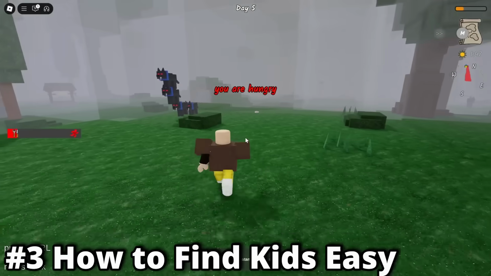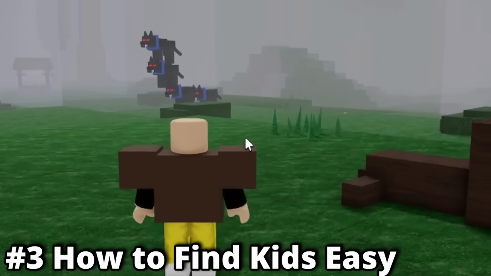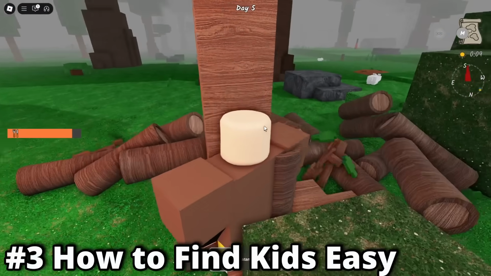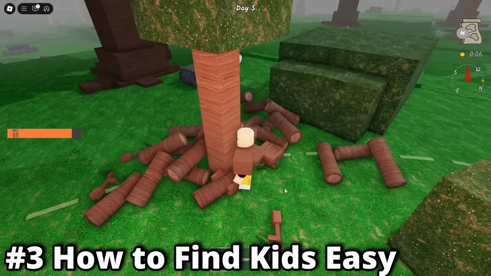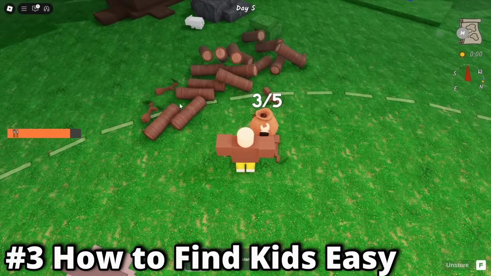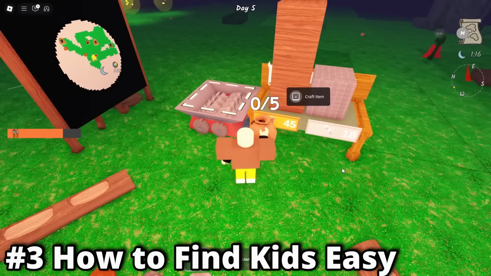Alright, you know what? Do it with one animal at a time. This monstrosity is not worth fighting. Alright, my trees grew back, so I can just really easily chop them down again. And now I have a ton of wood. And then you just keep doing this, and you'll have pretty much all the wood you need if you use enough saplings. Just like that, 45 wood.